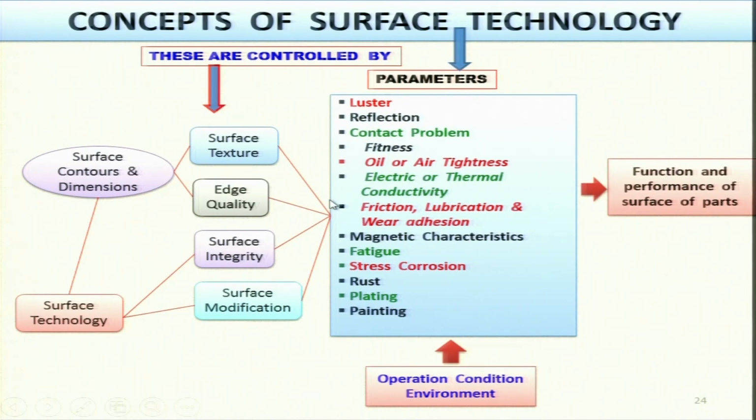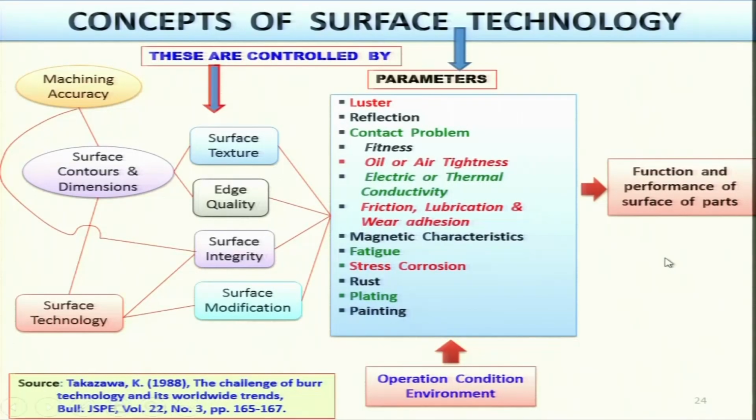So what we are going to do in this particular lecture is we will try to control some of these parameters, so that the surface texture, surface quality, surface integrity becomes better. And if this is better, then definitely the life of the product will be higher, it will be economical, and it will perform better. And all this depends upon machining accuracy. What machining method you are going to use will affect this. But whatsoever you are using, under certain conditions, you are going to get burrs, you are going to get scratches, and for removal of these, you have what is known as the electrochemical deburring process. So this is the source from where these particular details have been taken.